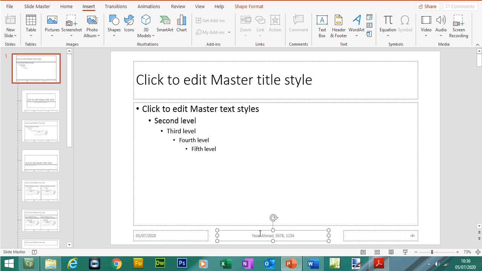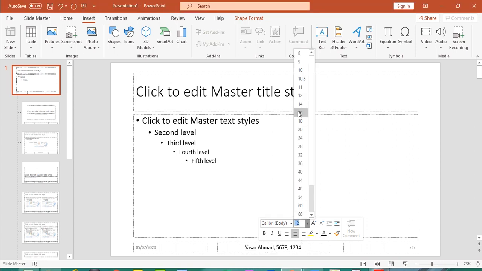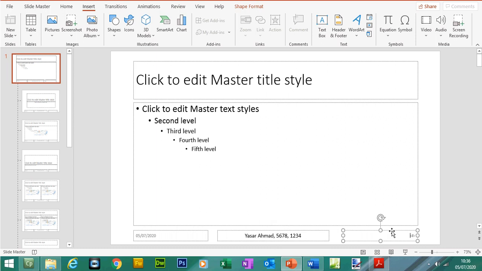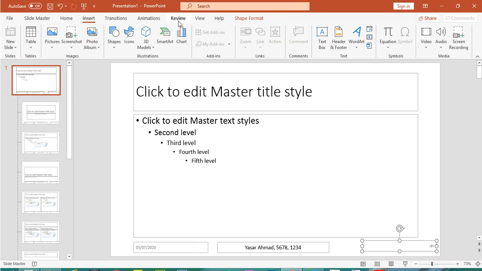If you want to change the color, you can simply highlight the text and change the color if you want to do. If you want to make the text a little bit bigger, it's not asking you to do this, but you can do. The slide number, I'm just going to move into the bottom right corner. It's not asking me, but I'm just going to do it anyway.